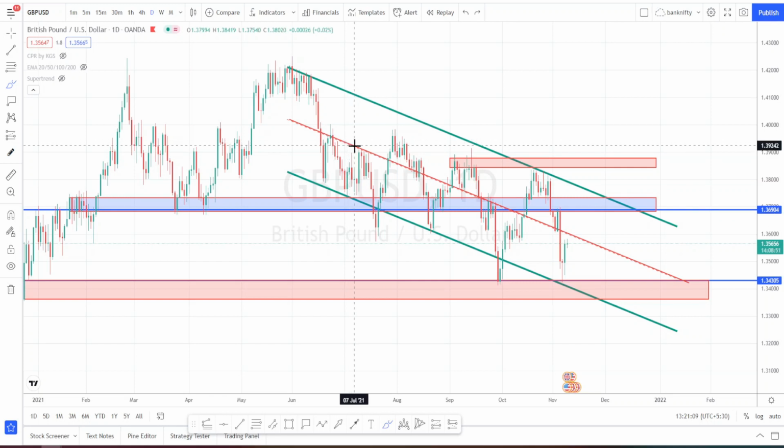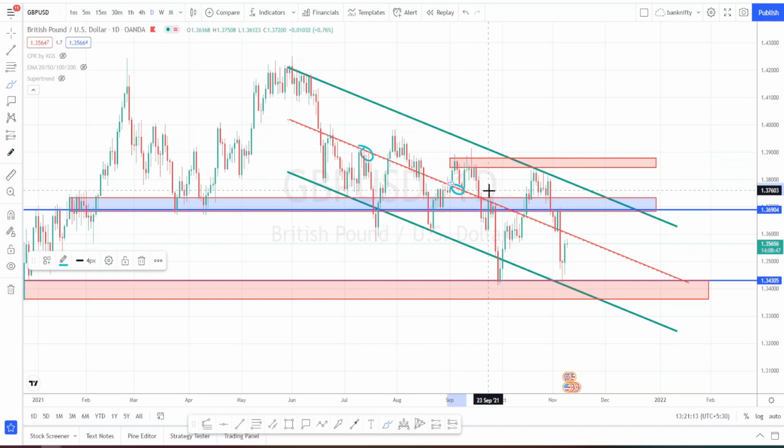I have drawn a temporary central support or resistance line to actually make the price action understandable. Whenever it is testing the mid line, you can notice that the trend reversal is happening. And next time when it goes, it breaks this resistance and tests this resistance over here. Next time when it falls also, it has taken the support over here and went up, tested this resistance area, then it has fallen down.